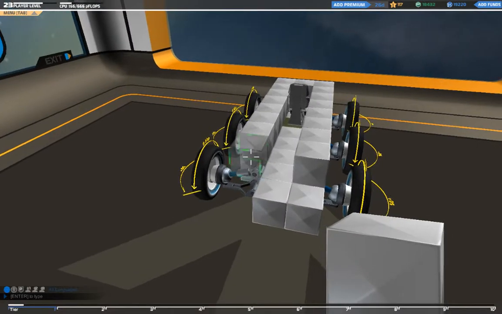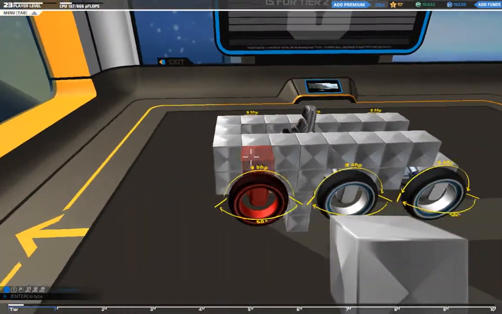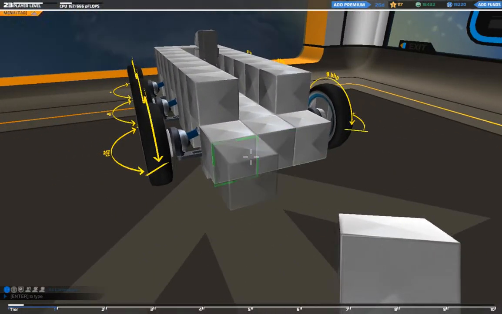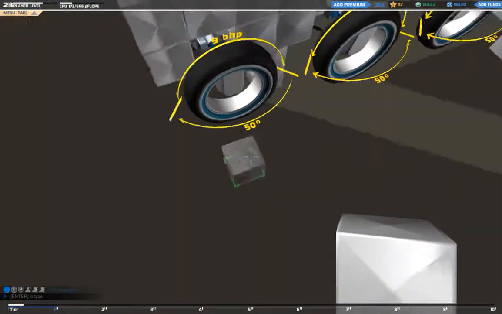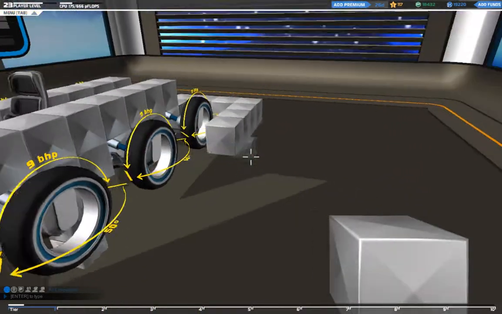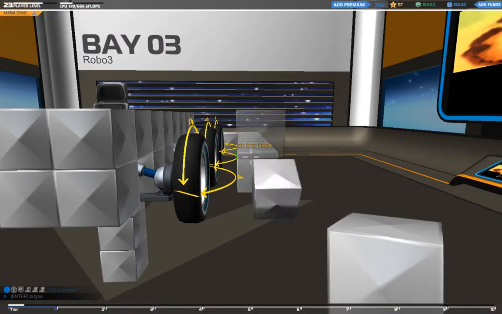So what I like to do is make a little box completely surrounding my wheel frame. And then once that's done, I like to come up from the back and completely surround the wheels. Alright, I thought I threw a block over there, but I didn't. That's cool.